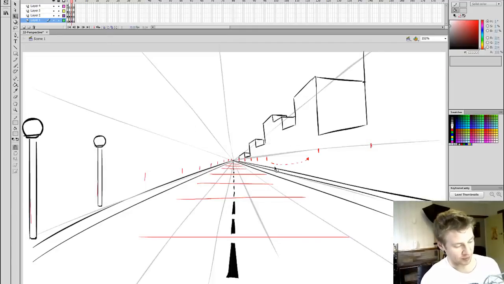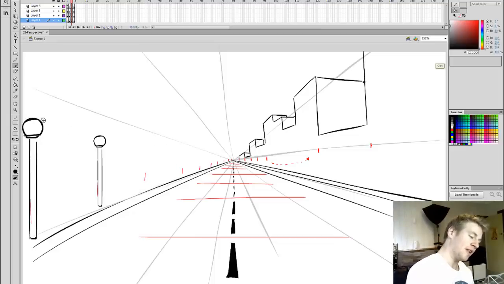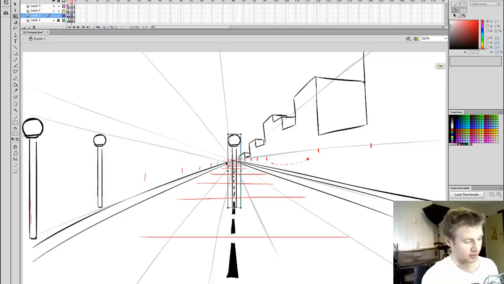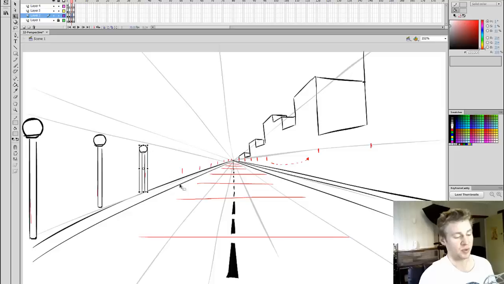So we've got our bottom reference line for the lamps, but I'm going to add a top one like this. I'm going to make sure that the bottom of the lamps touches the bottom line, and the top of the lamps touches the top line. So when I copy and paste and do my resizing, all I need to do is simply match these up between the distance points and the height points that I establish.